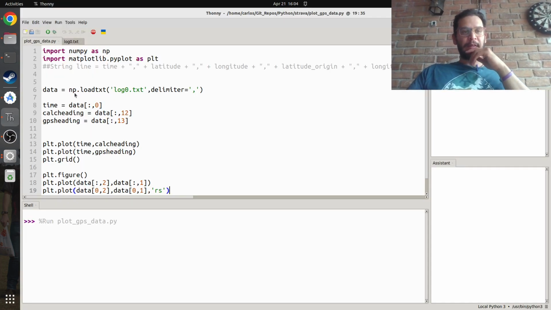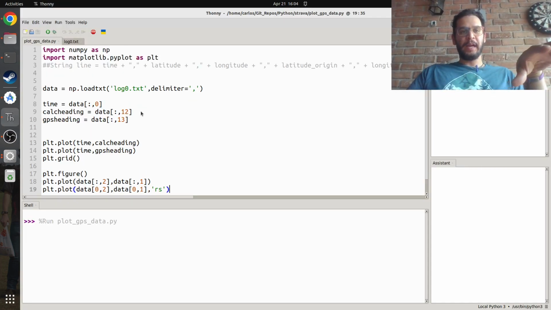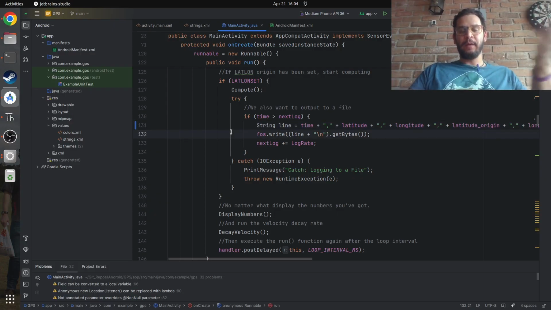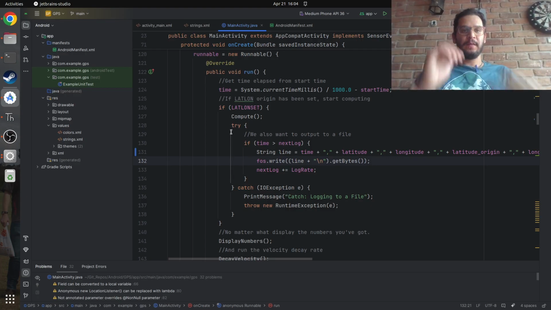What I'm going to do is, rather than coding this on the fly, I'm going to finish this code to plot everything in the data file, and then push this to the cloud so you have the plotting routine, and then you also have the Android Studio code. I will also post that in the video as well. If you have any questions, let me know, and I hope this helps you in the future.